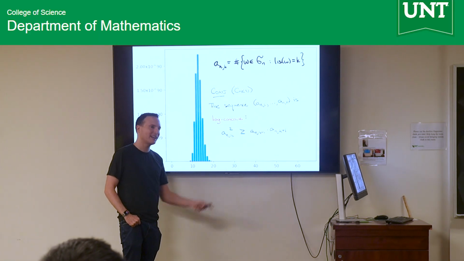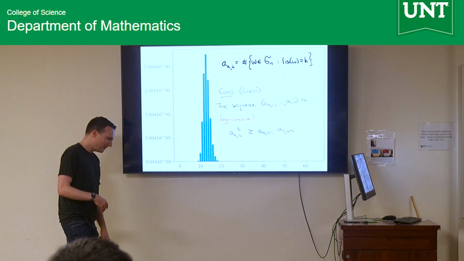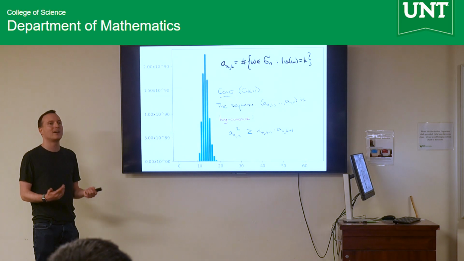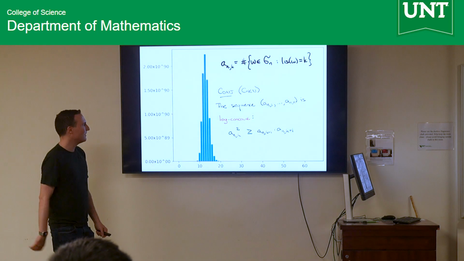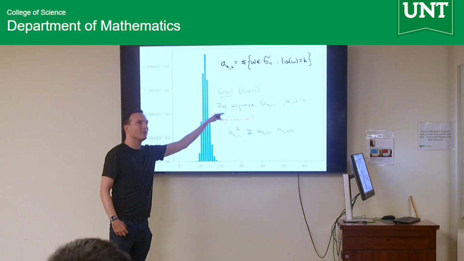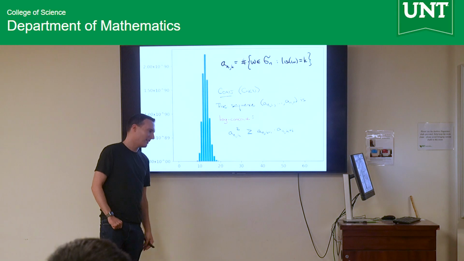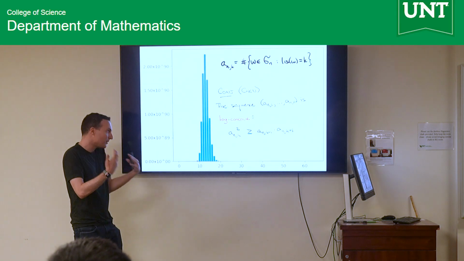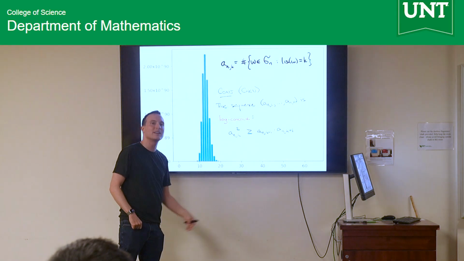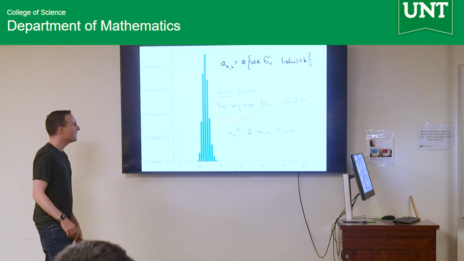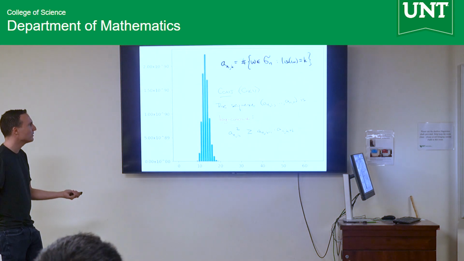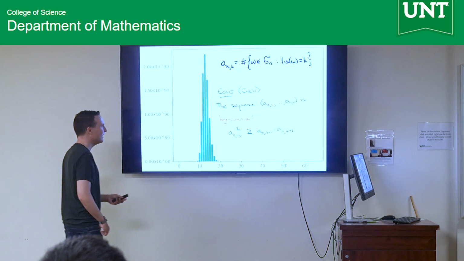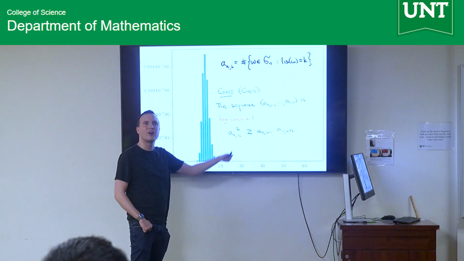And I mention log concavity in part because, as you may know, June Huh won the Fields Medal, in part because of his work on log concavity of certain sequences of numbers arising from matroids. So log concavity is a very hot topic in combinatorics these days, and this is an open log concavity conjecture, which would be awesome to prove. And well, one thing you can do if you can't prove a conjecture is make it harder, right?